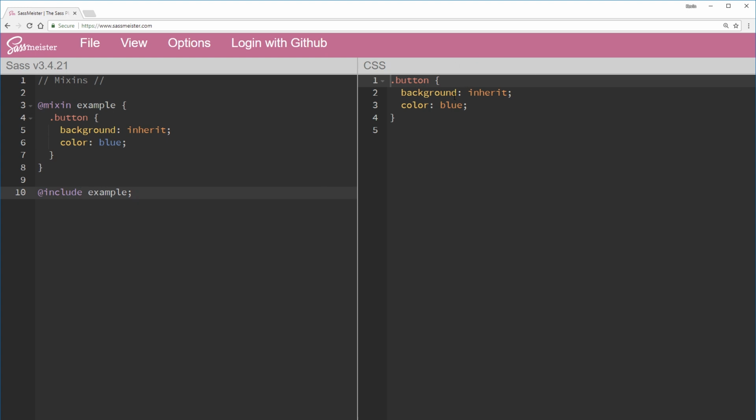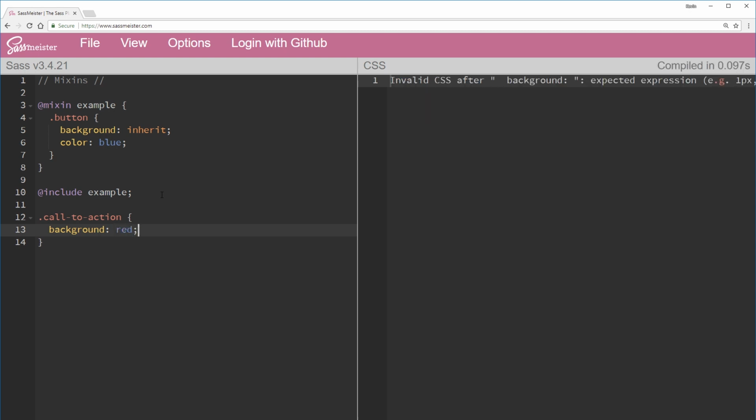Now, this might be a bit of a weird example, and you might be going, well, why would I use that? And you're a little bit right. But you could actually use this in interesting ways. For one, here it's giving me the button, but say I had something where I had a call to action. Background is red, let's just say it's red. I don't know why I'd want my button to have the same color as the thing it's in, but we're just going for a little example here.